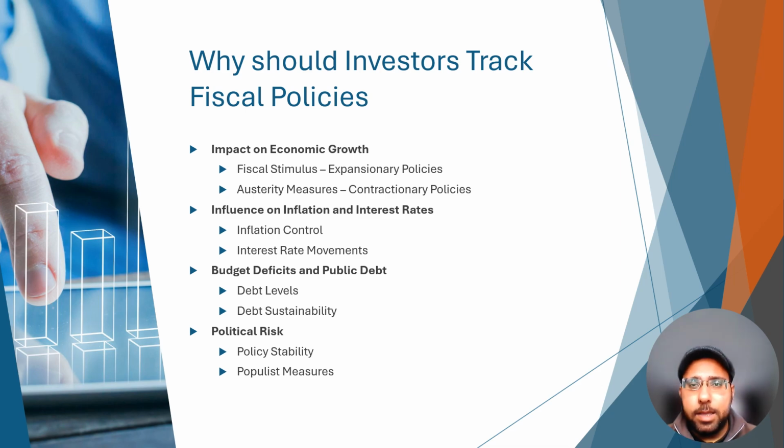But again, if the government gets itself where it's got a surplus of funds, then it may be in a position to say, fine, you know what, let's reduce taxes and let's start spending again and really go for the expansionary policies once again. Another one would be to influence inflation and interest rates.